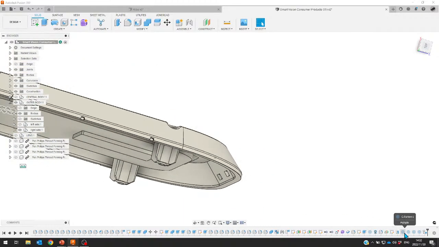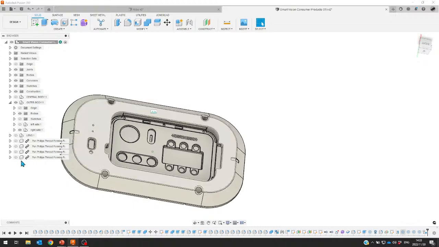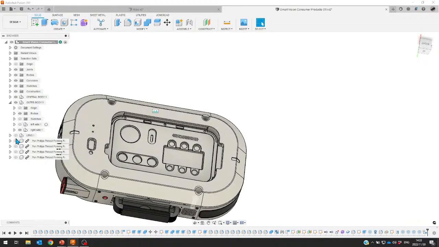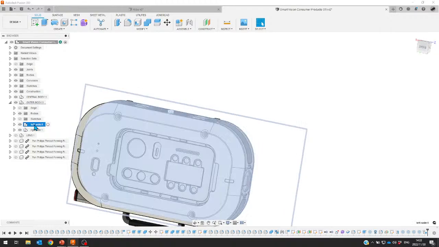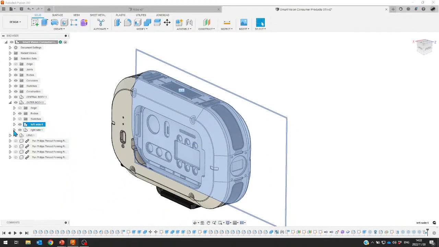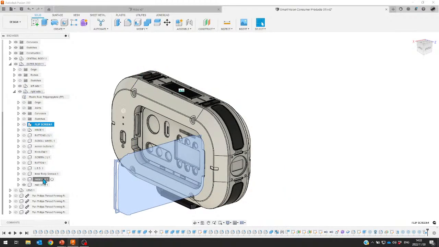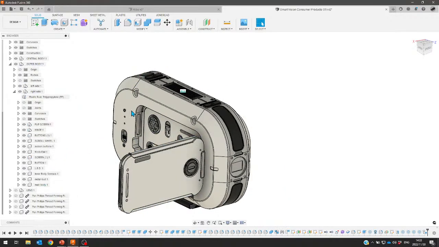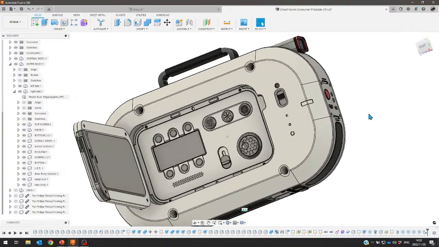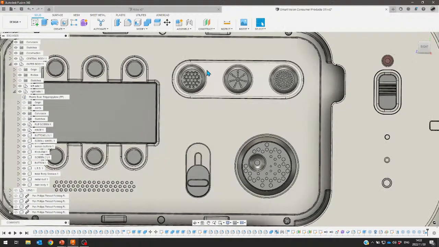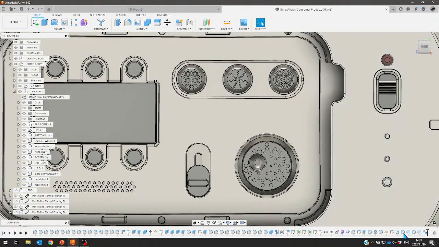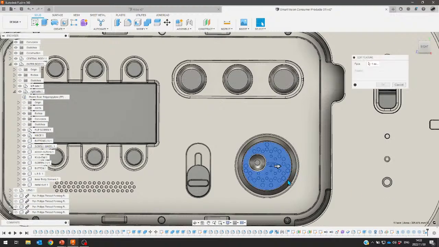And then we'll move on to the geometric patterns. I do need to switch on a couple of components here. Let me have a look here. Go back to the right side. I'm going to switch on all of these components, and then we can see, as we saw in the PowerPoint, we've got the various buttons with the various patterns on, and we can go ahead and edit one of these patterns.